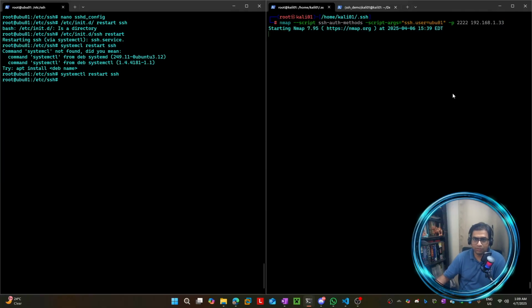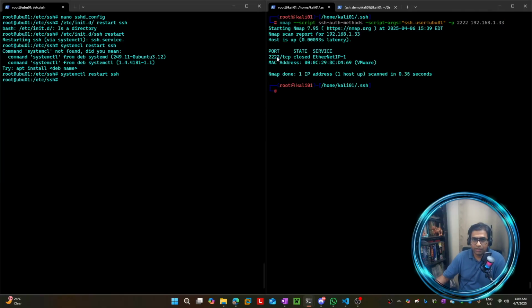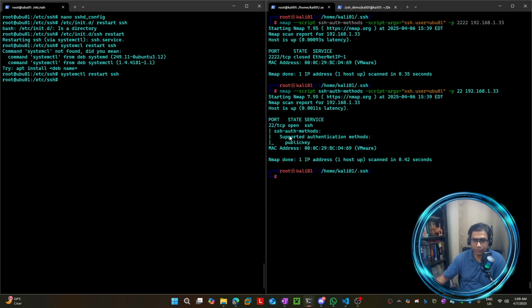We're going to find this out. Earlier we got two methods, but now what does it say? Closed. Okay, we need to change the port. We are not using 222, we are using 22. So now we see the result. We see only one authentication method is used in SSH of Ubuntu, which is public key, and that is good.